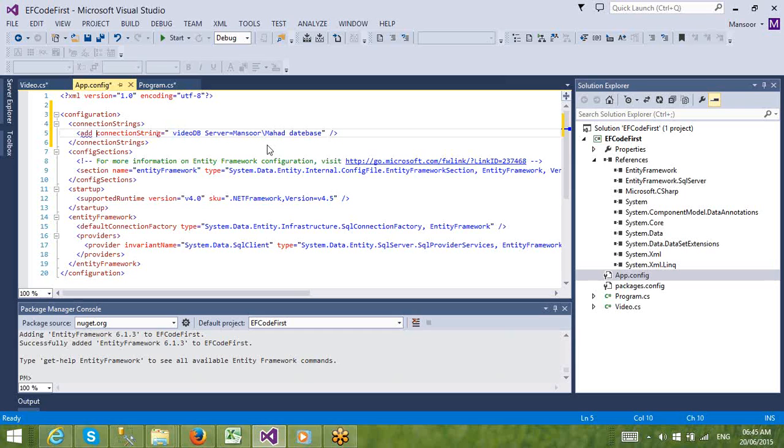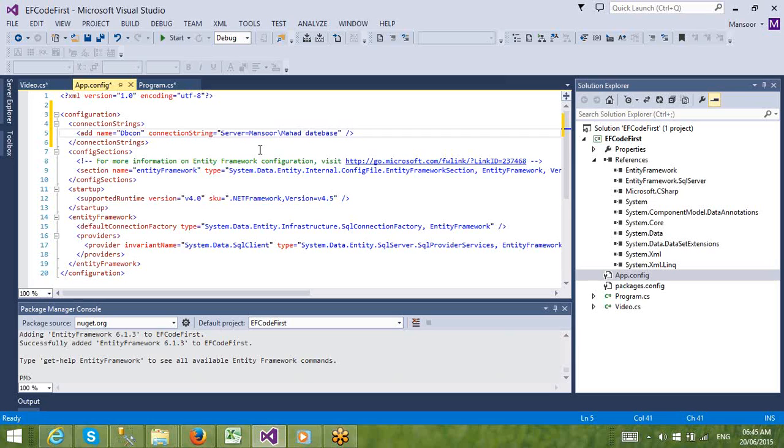How do you do it in the web.config file? Write there, name equal to video db. Okay, it's video db or some connection string name. You put some name. No, don't put video db, try to put some dbcon. Okay, dbcon. Now connection string equal to, remove the space there.